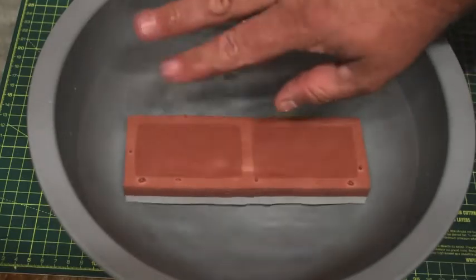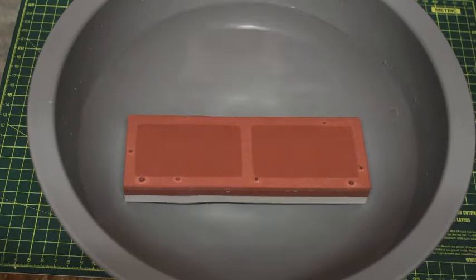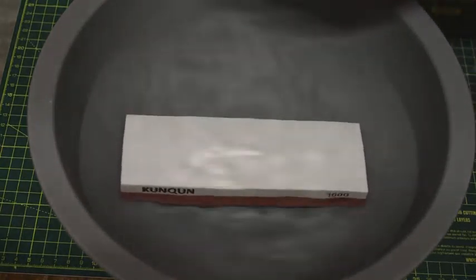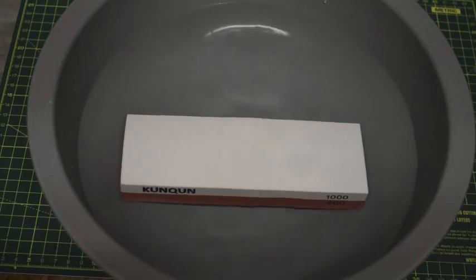It hasn't taken five minutes to soak — it's only taken a couple of minutes, which is quite good, or is it according to the bigger channels? We'll see. I think for your first time out, spending eighty pound would be a bit ridiculous if you're going to struggle with it. You can send your knife off to be sharpened, and really you're only going to sharpen them if they've gotten really dull and you haven't been stropping them after use, or if they've been damaged somewhat. The air seems to be displaced now — no more bubbles coming out.